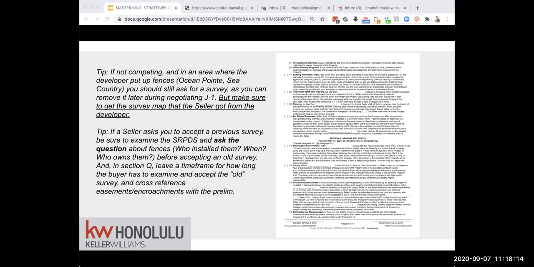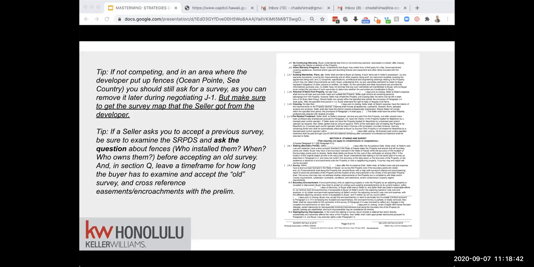That's not enough protection. You should frame it as the buyer is going to receive the seller's survey within a certain amount of days and have a certain amount of days to examine it. And if not satisfied, still gets the opportunity to cancel based on certain sections or provisions of the purchase contract and get their earnest money back. That's how it should be worded. So you're not eliminating the right. You're just using an older document, but still giving them the right to examine it in full.